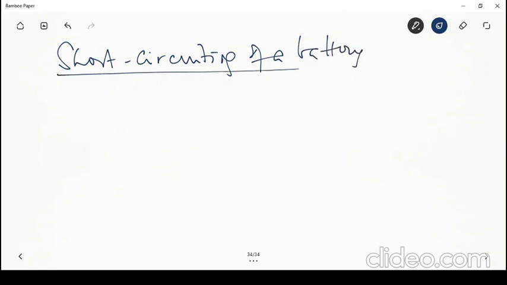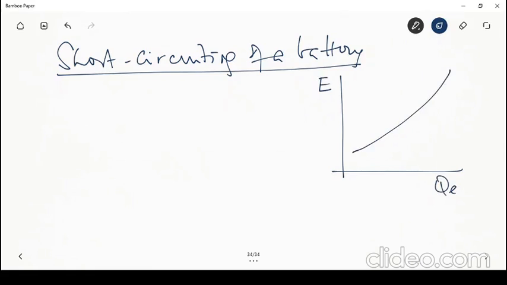All of us know that short circuiting of a battery is an irreversible process. Let us try to plot that on the EQE diagram. On the EQE diagram, this line represents the constant S, or the reversible adiabatic line, and if this is our state I, and the battery is short circuited but it does not undergo any heat transfer, let us say it's an adiabatic process. So an irreversible adiabatic process of short circuiting will actually bring the charge down from here to here through this irreversible path, which is a dotted line.